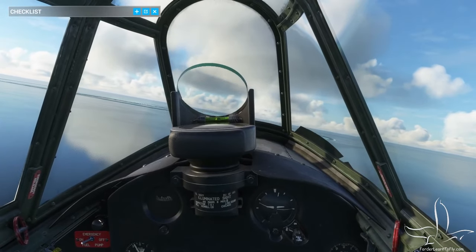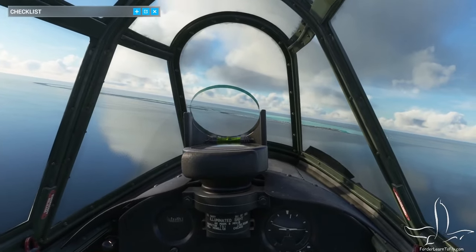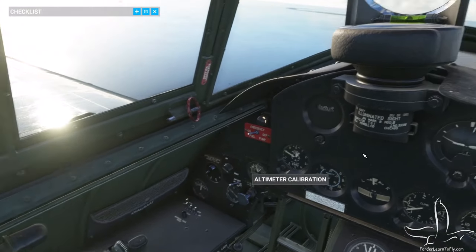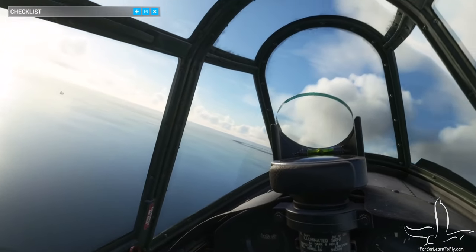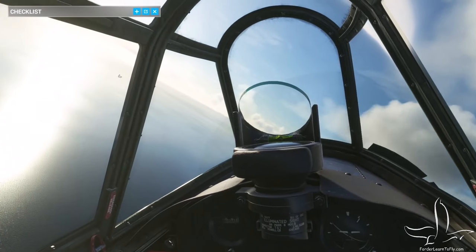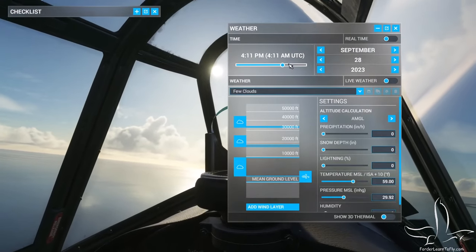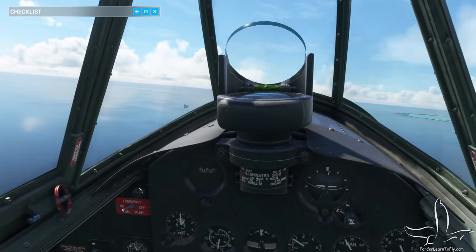So just giving you an idea, you guys have probably done carrier landings before. More powerful jets. This is very easy. And now on this turning final, I put my tail hook down. Everything is ready except flaps. So we're going to see how the flaps work here. You're going to see it'll take about 10 to 15 seconds for the flaps to fully deploy. But this isn't good with the sun. Good challenge for later, but I'm going to change that for the moment. Put that up higher in the sky so we have a better visual of what we're doing here.